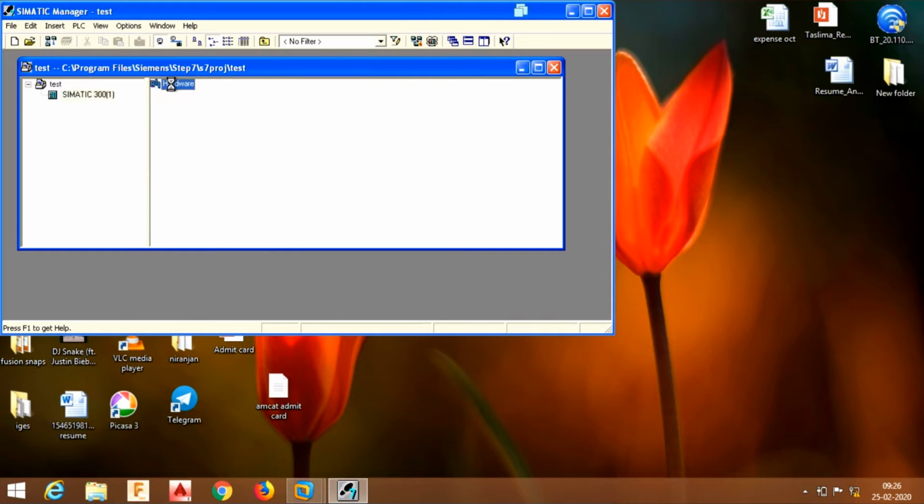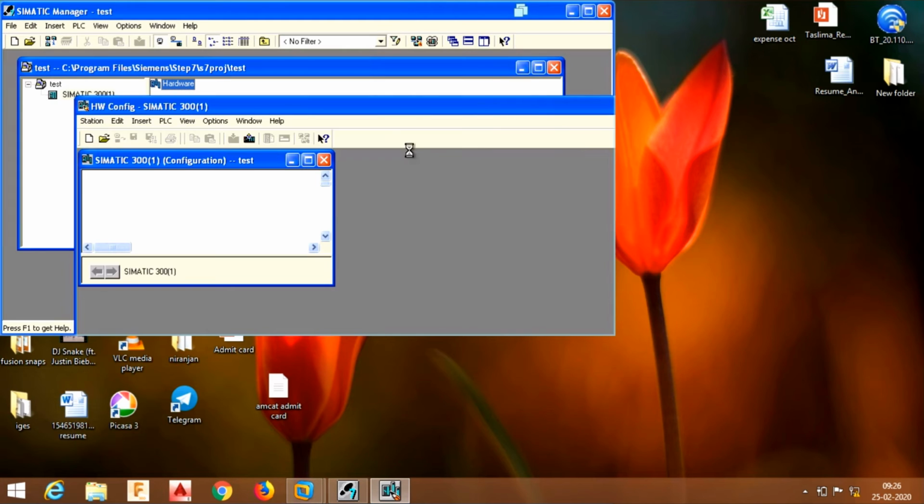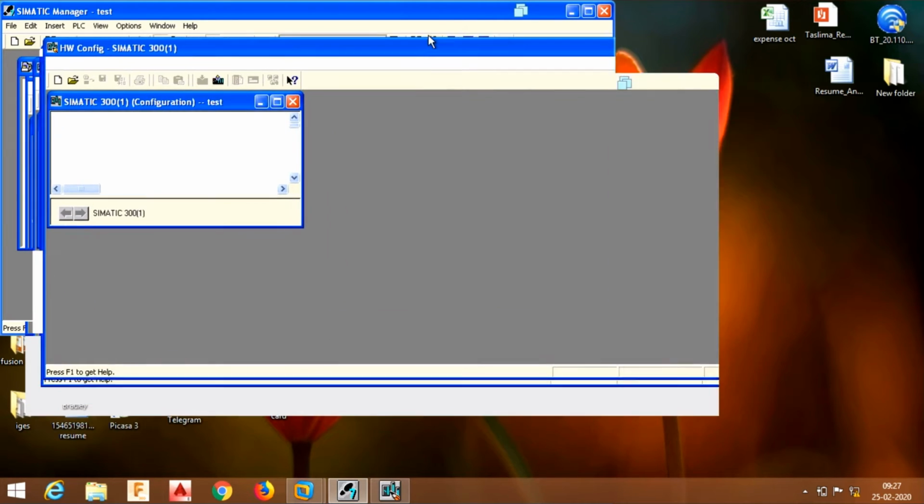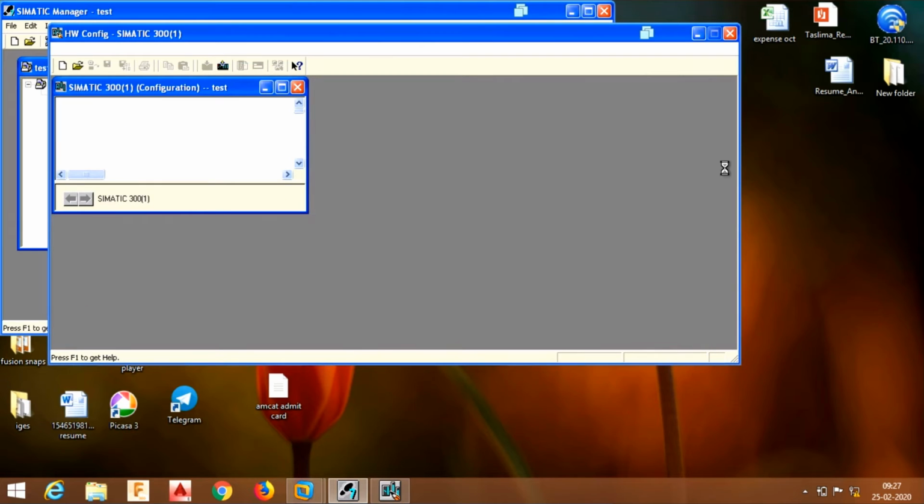Now it will direct you to the hardware configuration. Still it's loading.